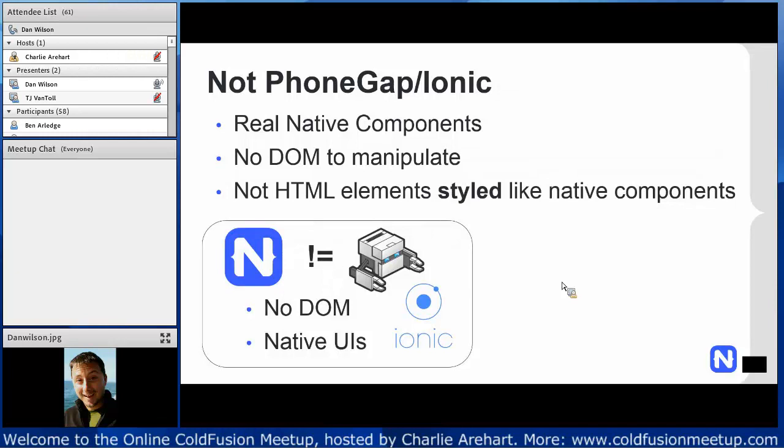Firstly, sorry folks, this is not PhoneGap and it's not Ionic. You get real, legitimate native components. These aren't DOM elements, and I'm personally grateful for that. Firstly, the DOM is a great document layout language. It is absolutely horrible for applications. Clearing floats, anyone? So with NativeScript, you don't get HTML elements that pretend to be native components. You get actual native components. And this is of course better because HTML elements are not designed with the same performance that native components are. Plus, the look and feel is more natural to users who are using other native applications.